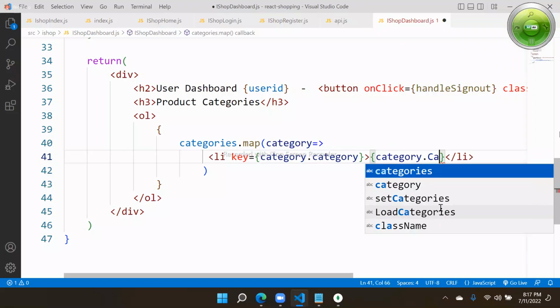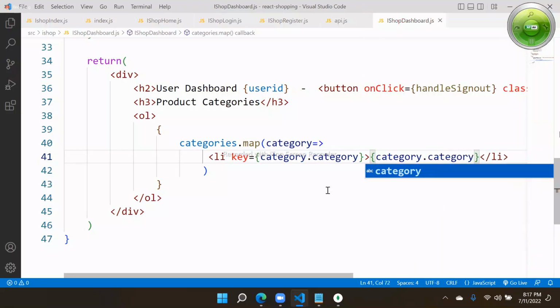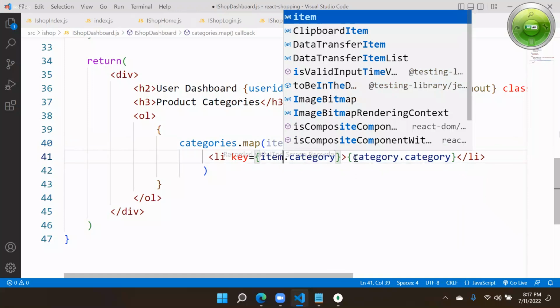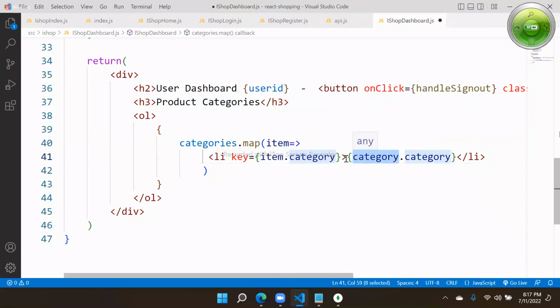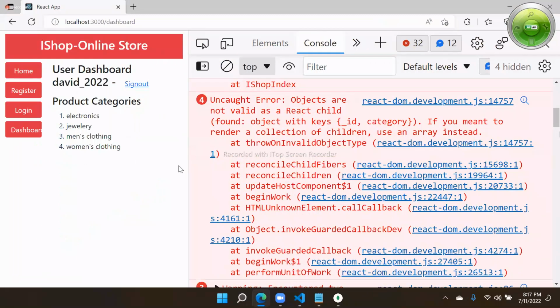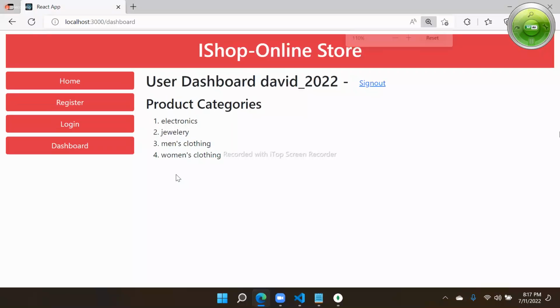The category contains a property called category. Actually, to reduce the confusion, I will keep it as item. Every item has a category, and this category name we are displaying. That will be better. That is the category details, that means all categories information is here. So electronics, jewelry, men's clothing, women's clothing, the categories list is ready. We are fetching from there and displaying.